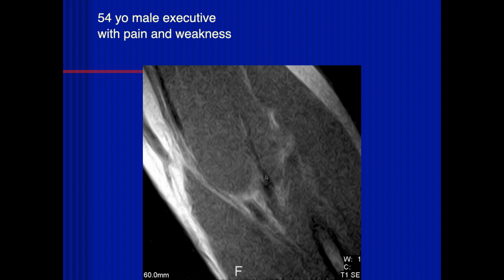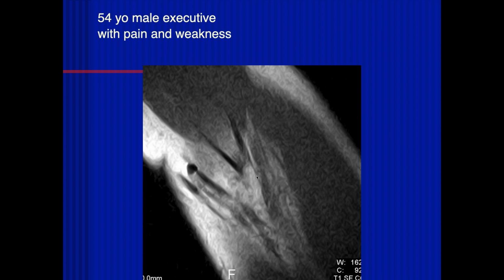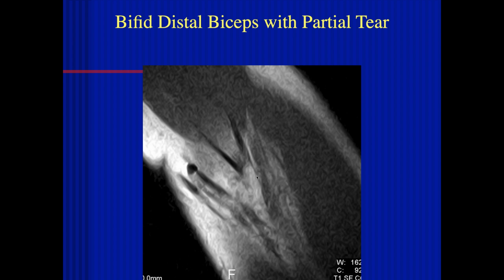Yeah, but be careful about the split. Here we can see in the coronal plane, it looks like there are two tendons there. Follow it down, follow it up. There are the two tendons. Those are the two tendons of the short and long head that are splitting. Okay. And so this actually was a bifid tendon all the way down to its attachment.